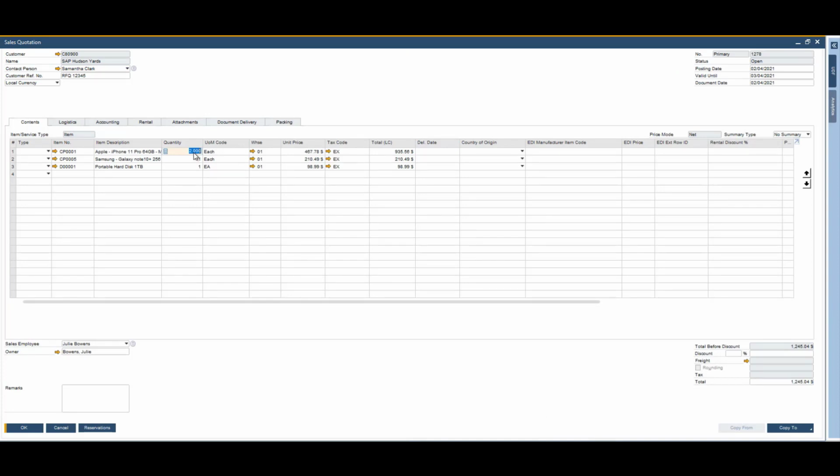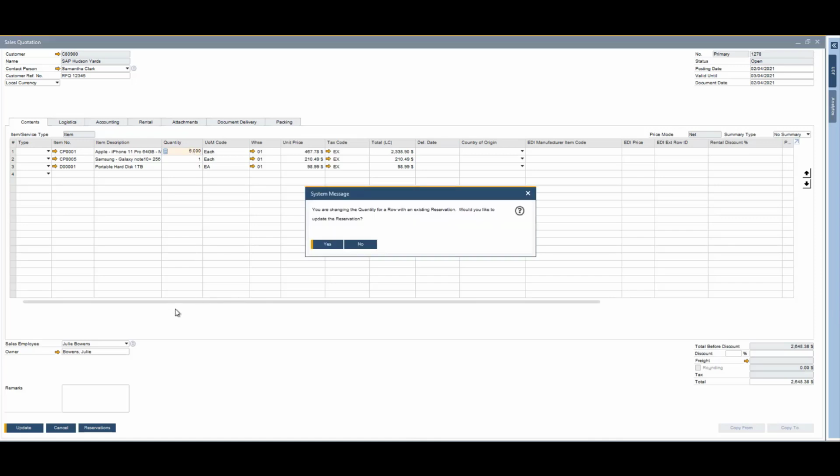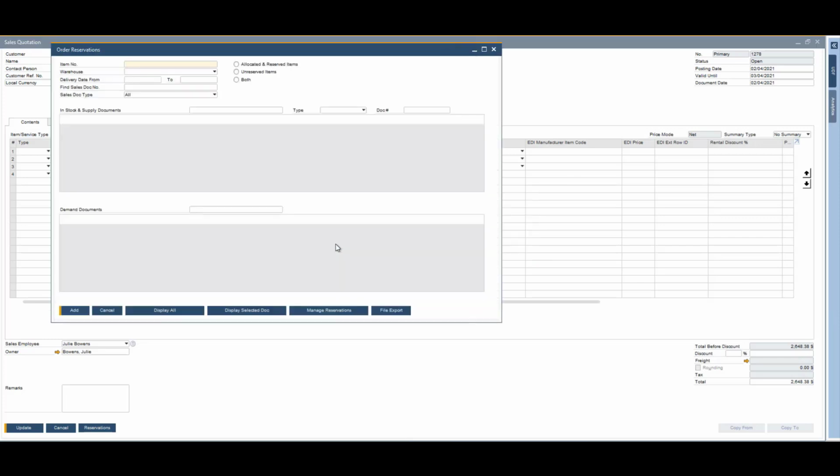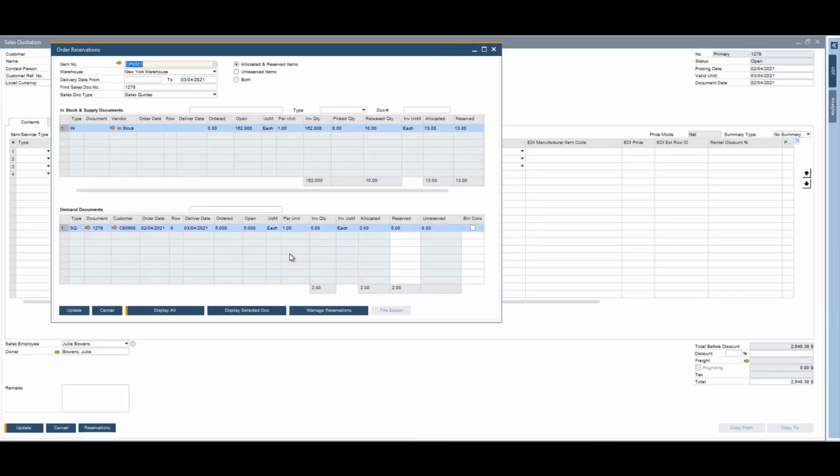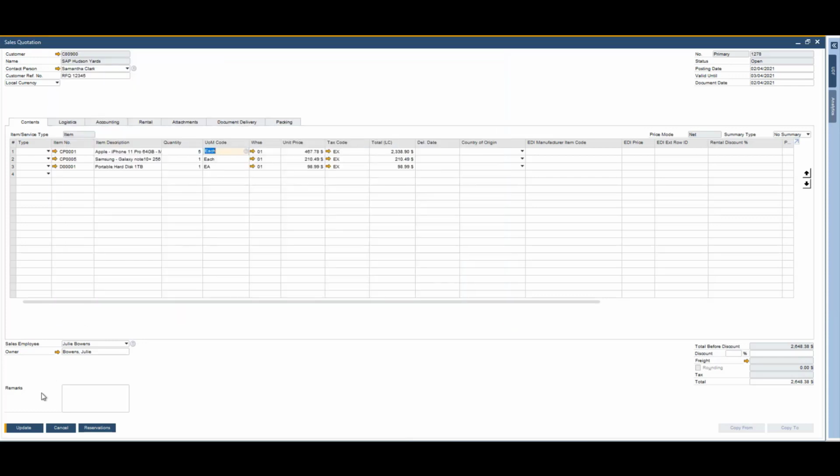So I might go ahead and change this quantity from 2 to, let's say, 5 units that they want. And then I'm just going to have order reservations turned on. I'm going to update the reservation here. And what these order reservations do, just for those of you who aren't familiar with this particular module, this is a separate module, is it allows us to actually hold stock even for quotes. So I'll just click OK on that, and then we'll update our quote. And after updating, click OK.